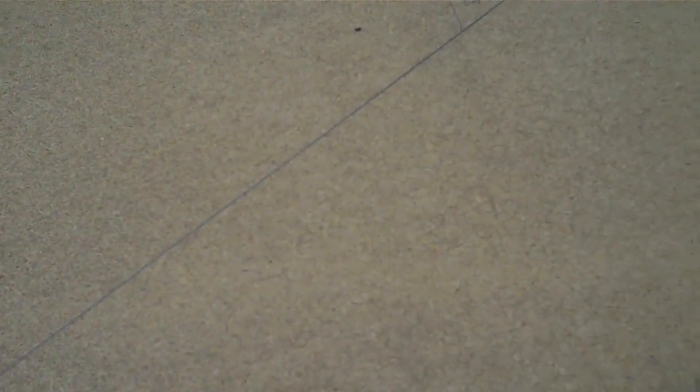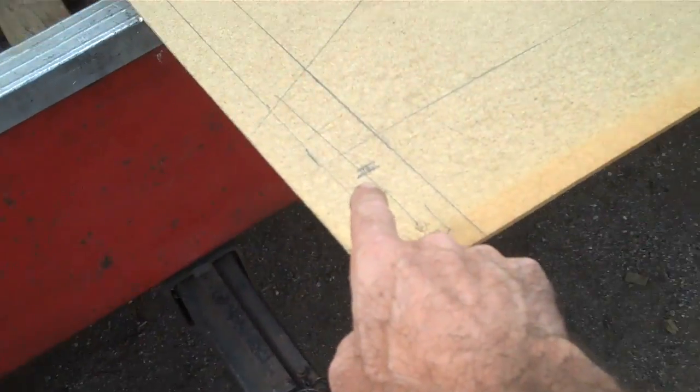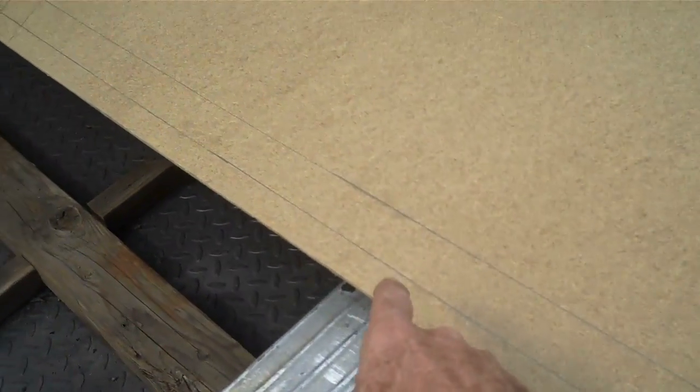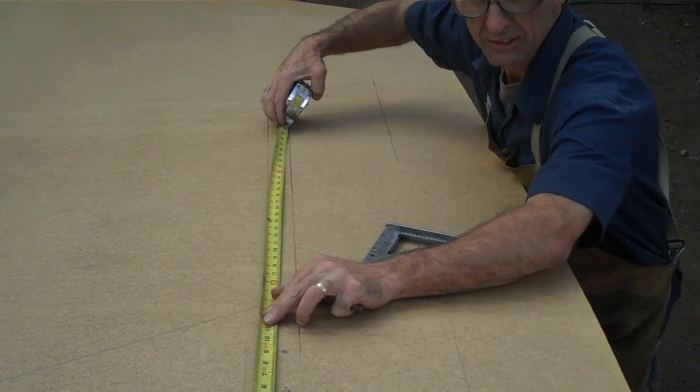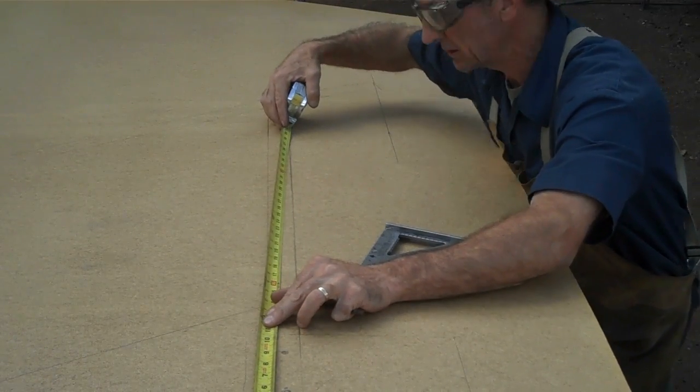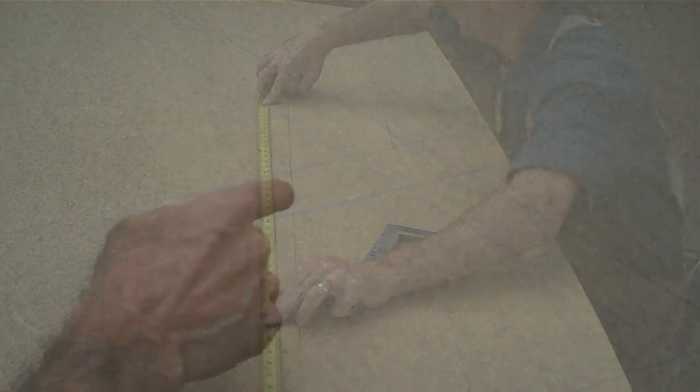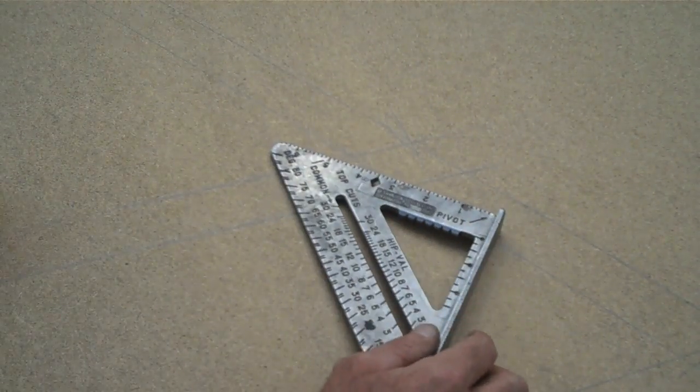Instead of me taking time to go over there and get all the dimensions and measurements, he's taken time to scale it exactly on this sheet. He's got the step set up one, two, three, four, and we're just gonna weld up a simple one by one railing. The first thing we've got to do is get all our angles and dimensions, and since he's already taken time to mark this thing out, it's real easy for me.